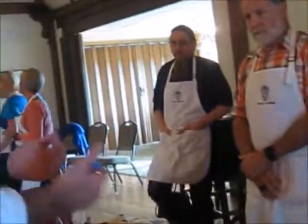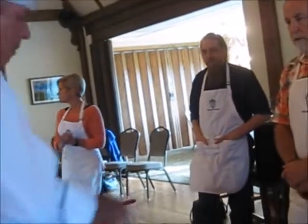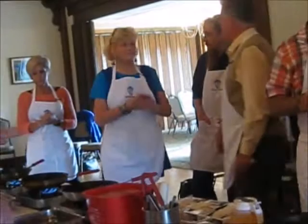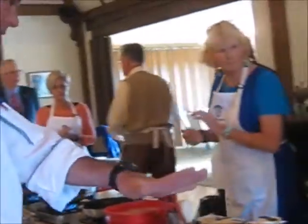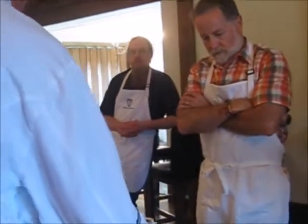A lot of people say don't use metal in the pan. Well, technically don't use it, but just be careful. It'll chip the Teflon away and it won't be non-stick anymore. These are just basic non-stick pans here. That's why I don't use metal. Nothing crazy. And what we're going to do is first get the pan hot.